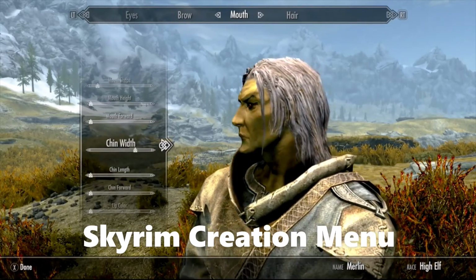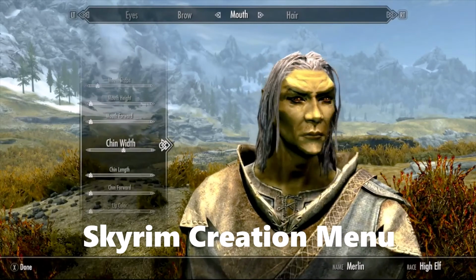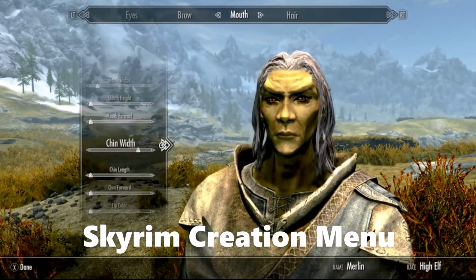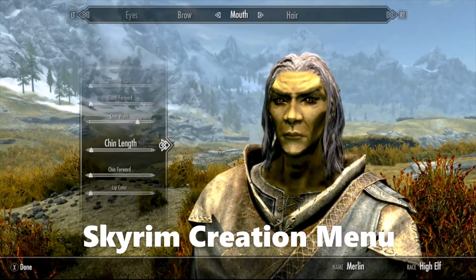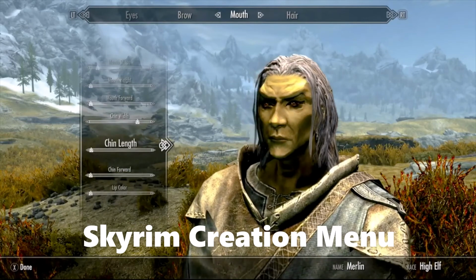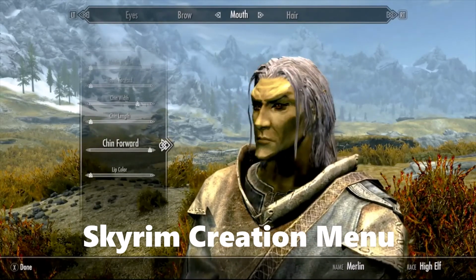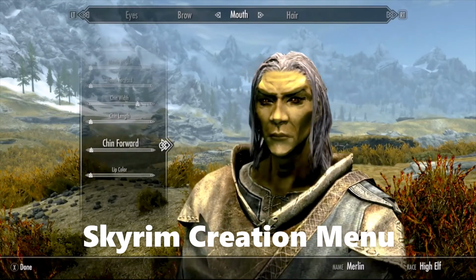Chin width. Actually no, that's definitely not. No, his chin looks way too fat now. Let's have it in between the middle, say about here. That's the length. We don't want it too long. Chin forward. No, he just looks like a Jafar type, doesn't he? No, we just have that in. So that's not too bad.